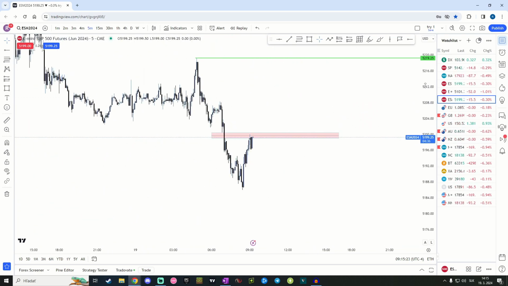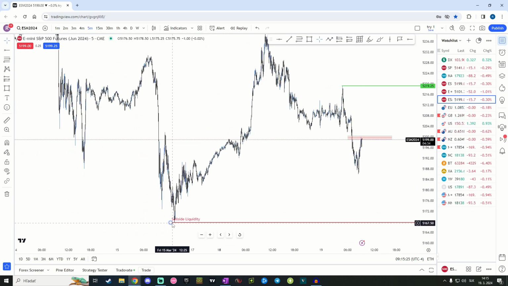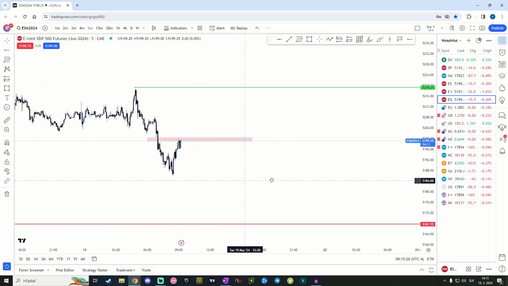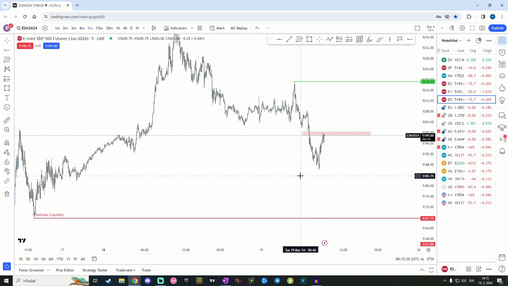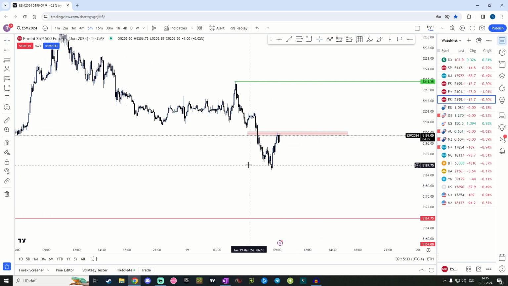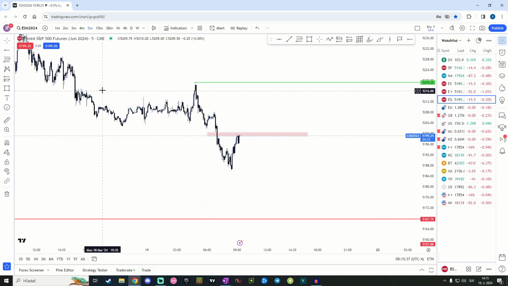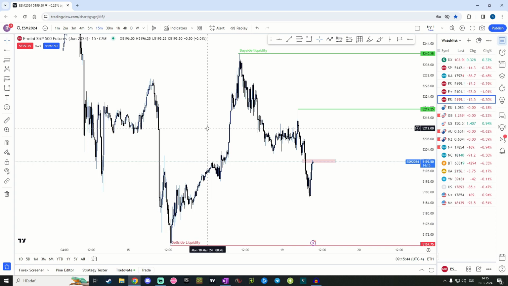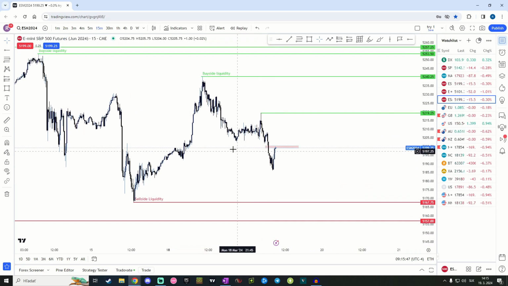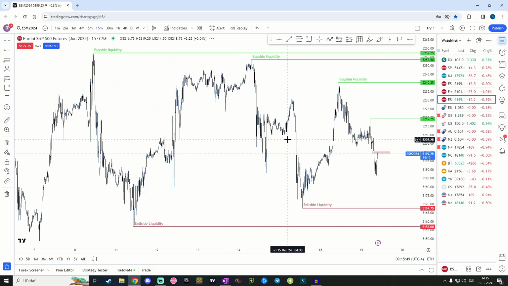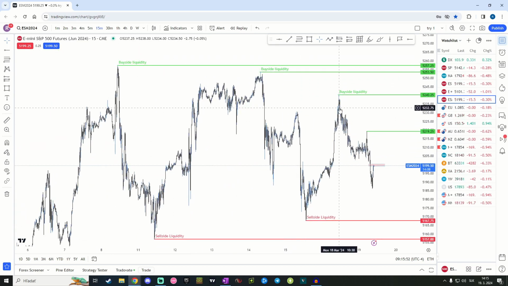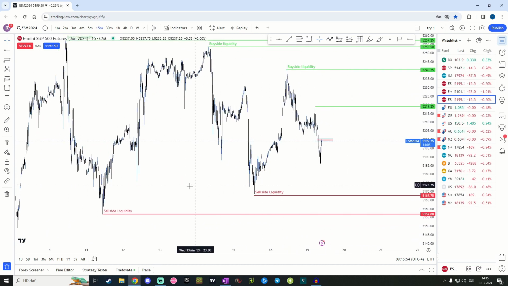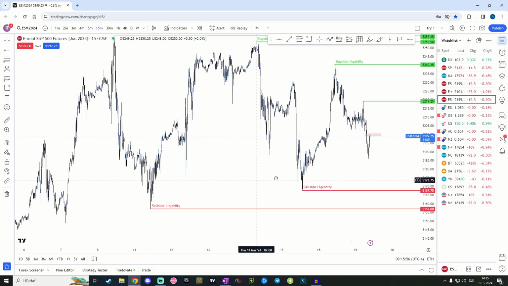For now, there is nothing that really jumps to my eye that I can easily believe where it goes. I have a little bit of feeling that we might be looking for lower prices, but I just don't want to build that strong bias yet. So let's see what we can expect after 9:30. But that's so far what I can see, that we are just slowly making lower swing highs and just reaching for the sell side liquidity.